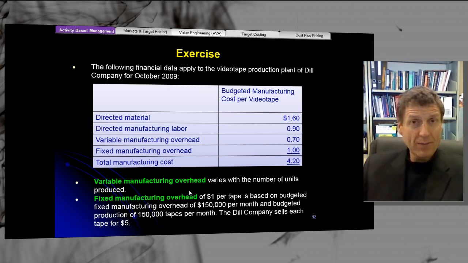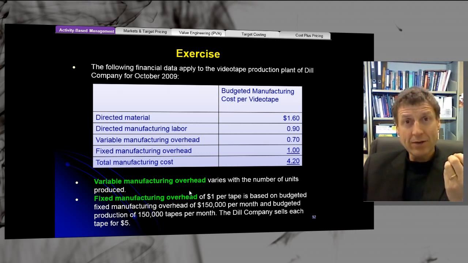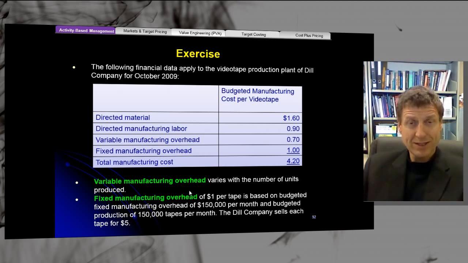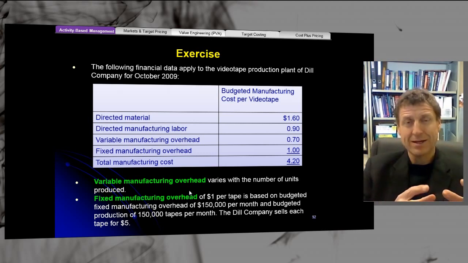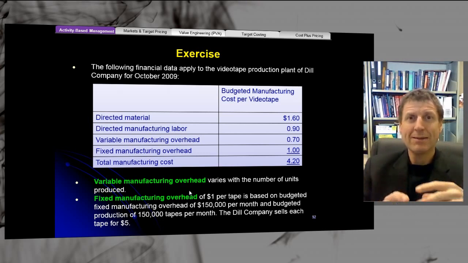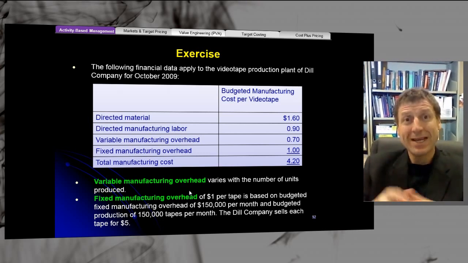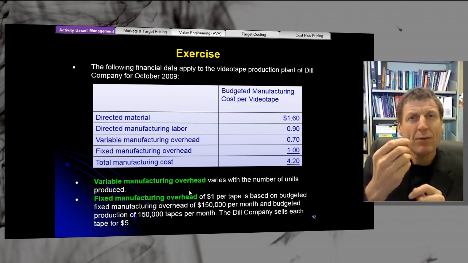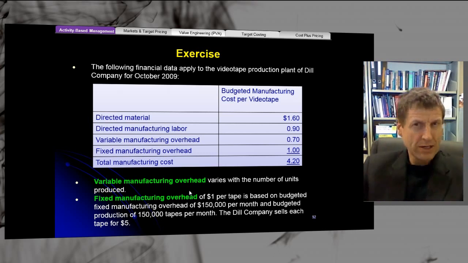Now we remember what I noted when we were talking about job costing, and the idea of using normal costing or standard costing: we need to make these budgeted allocations because we don't know the actuals and we need to set a price. Often we don't know the actual costs until we make the thing and sell it, but we need to tell the customer how much we're going to sell it for. And so that's why we get into budgeting, and we have a budgeted allocation to get a fair idea: are we going to make money on this product or not?